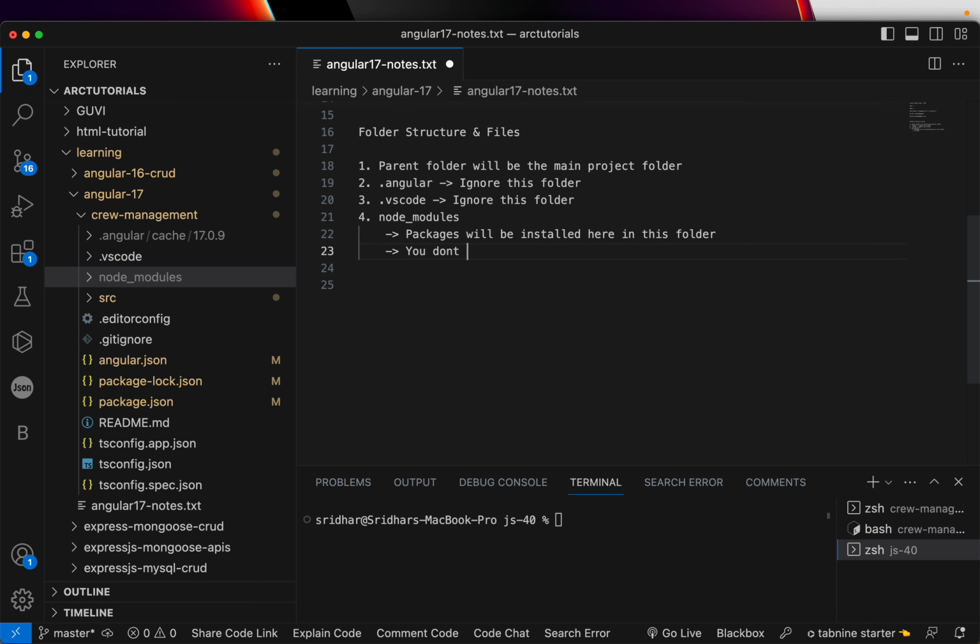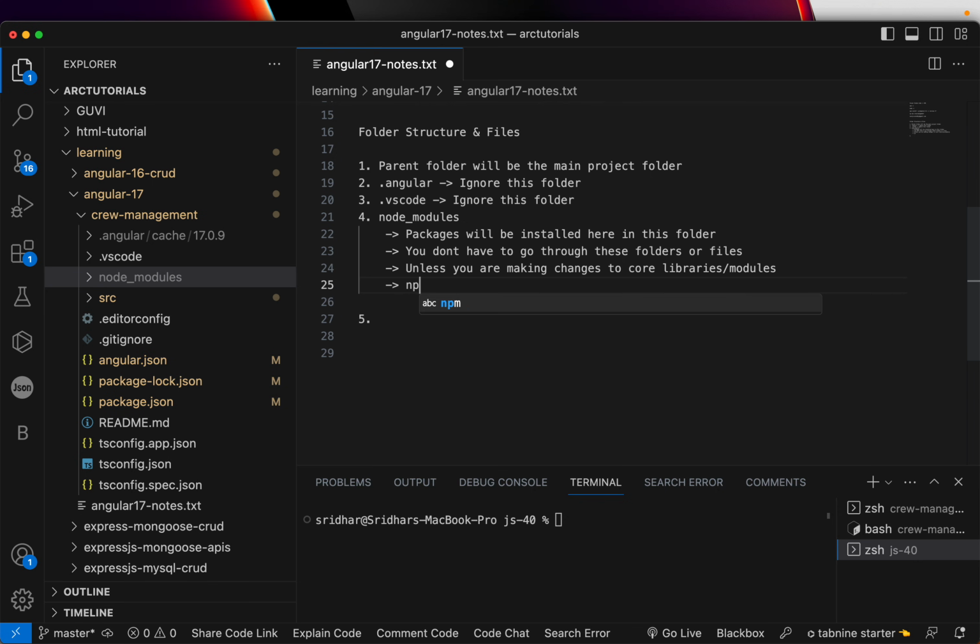You don't have to go through these folders or files unless you are actually making a change to a library or a package, which is a very rare case, to core libraries or modules. Node_modules is nothing but whenever you run the npm install command or ng add command, you would see the packages here.